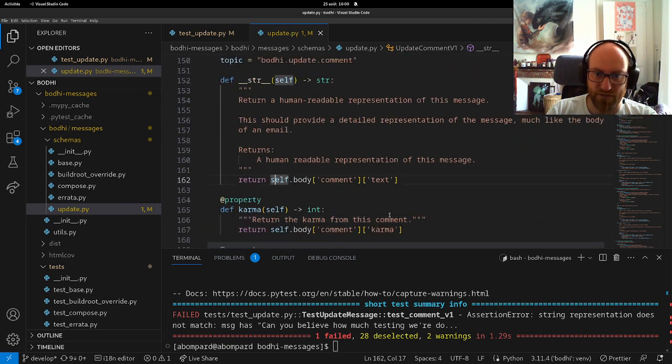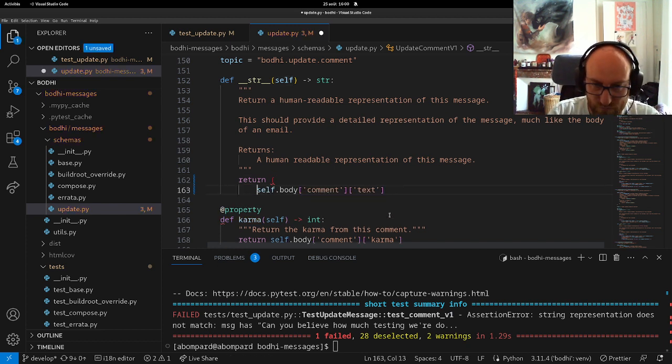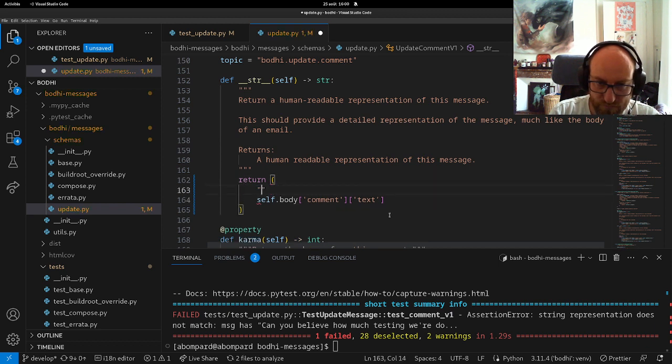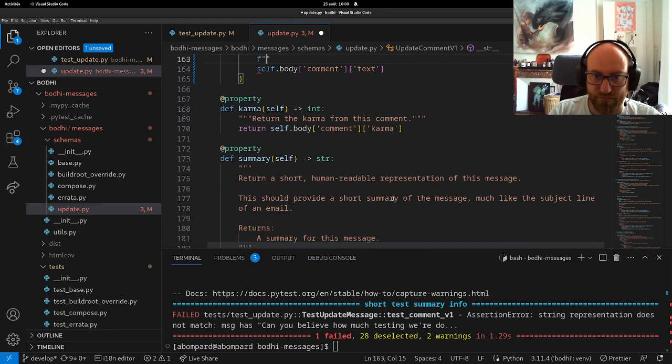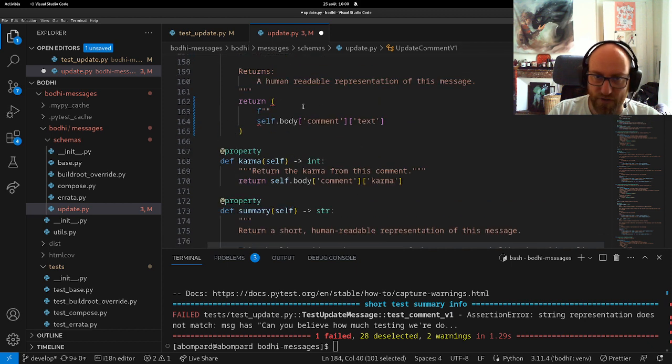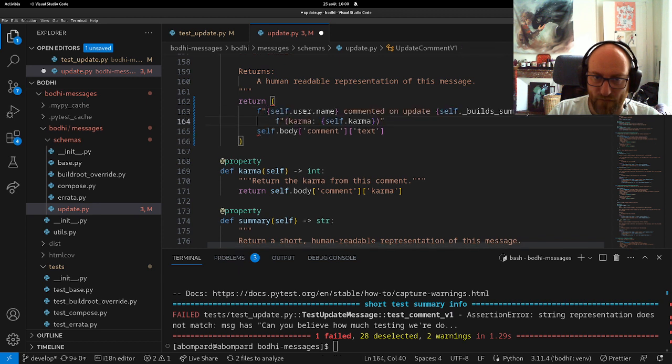Instead of that, it's going to be return an F string. It's going to be kind of similar to this one actually. Username commented on update blah on update.